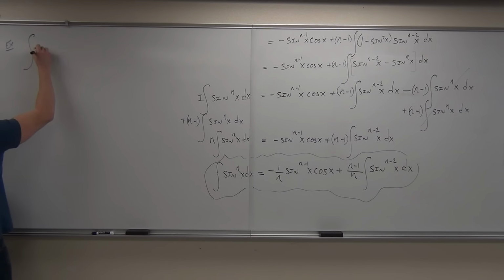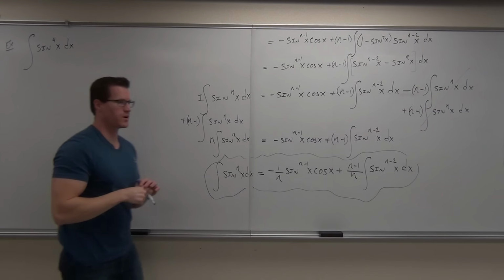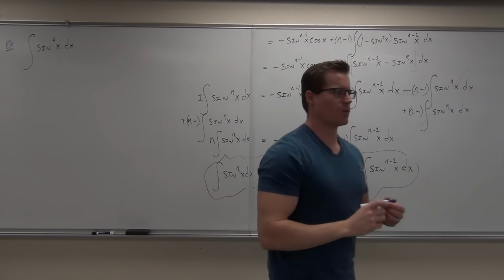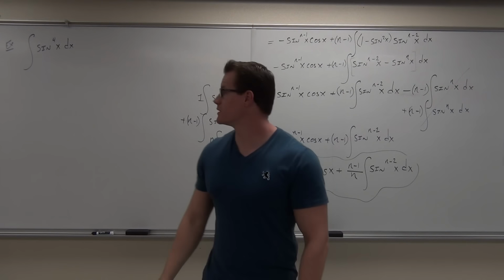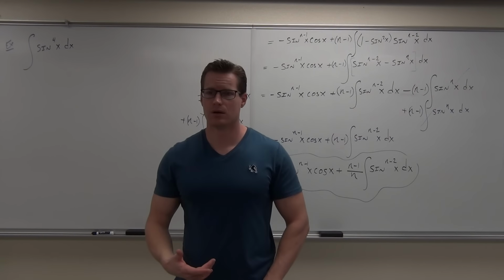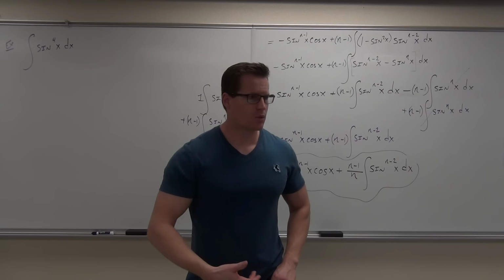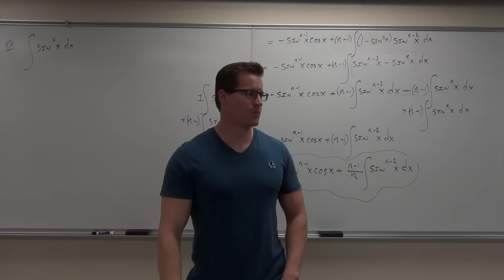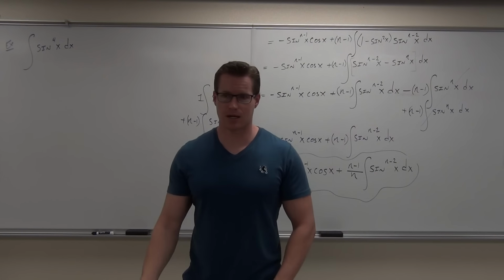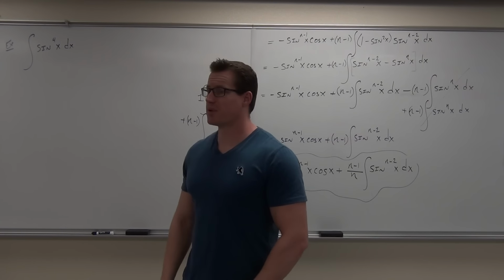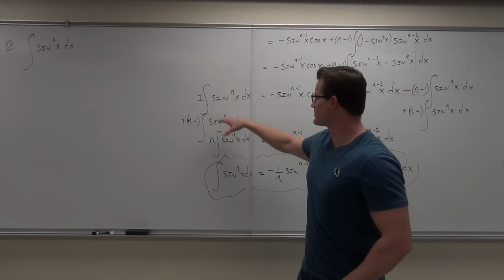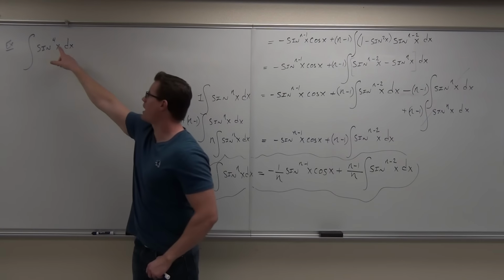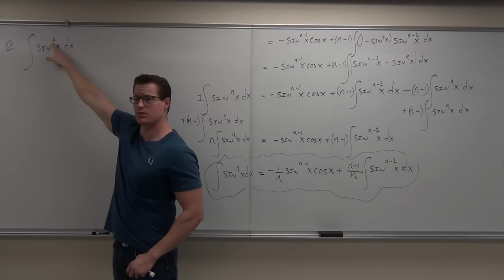If you got an integral of sine to the 4th power of x dx, you start thinking, wait a minute, how in the world am I going to do that problem? I don't know. Does it fit the integration table the way it is right now? Will a substitution work? Remember, if I pick sine, the derivative is cosine, it's not up there, so that would be a problem. Integration by parts, will it work? Yes, it will. But we've proven that we can actually do this every single time we have any power greater than or equal to 2.